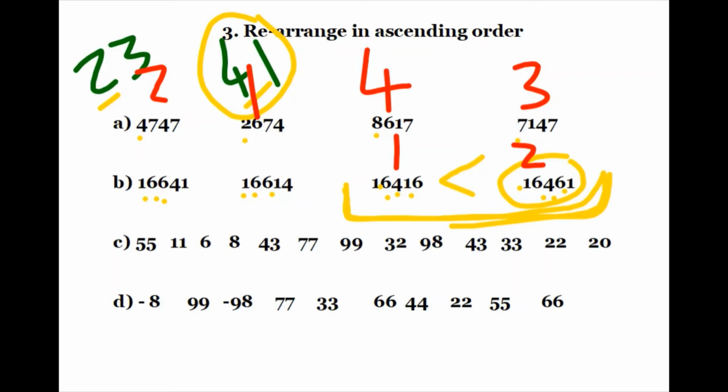Then we move back to these ones, because these ones were bigger than these two on our right. So we carry on with 4 and 1. 4 is greater than this one, so the smaller one would be our number 3, and the first one would be our number 4.